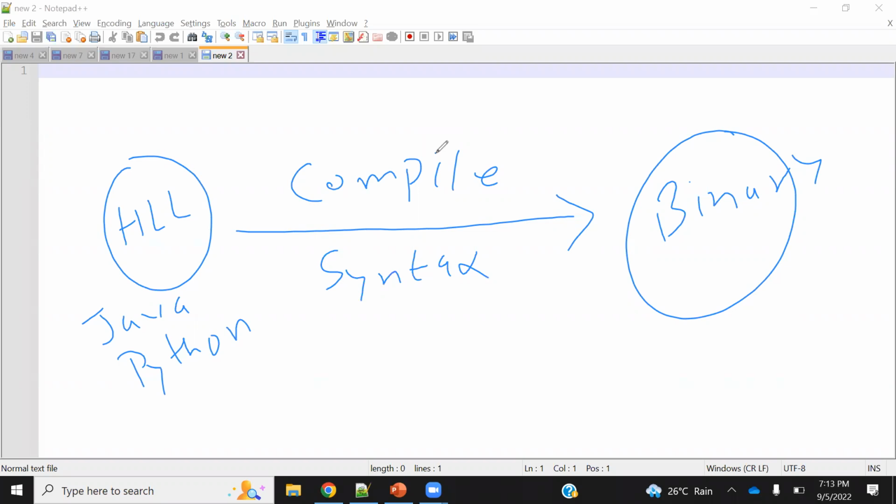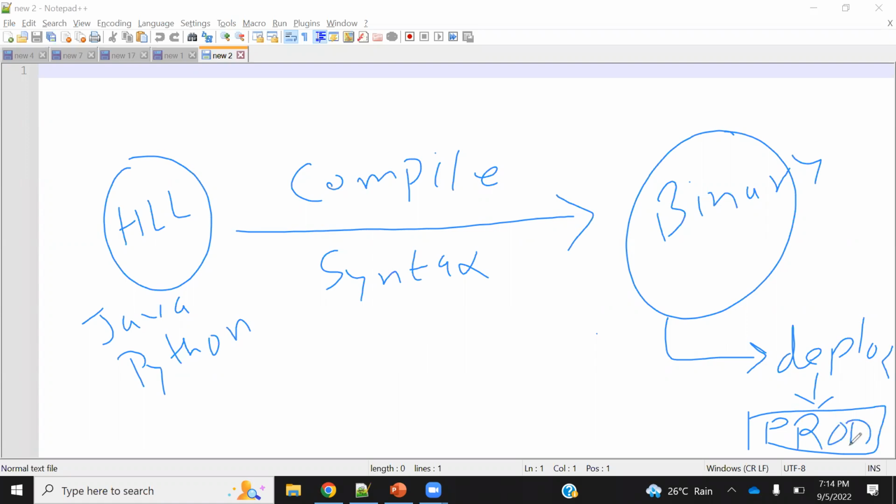And I will not get this binary format. But once I get this binary format, I can deploy this piece of code to my prod environment. So when I say deploy, I'm moving it to my production environment. So let me say this is my prod environment, prod.